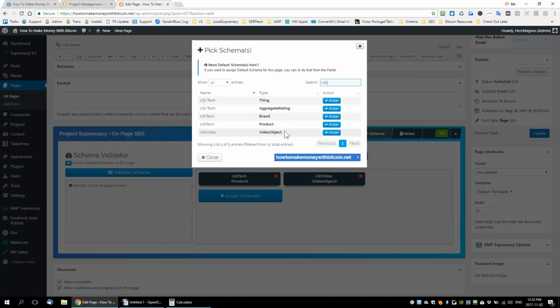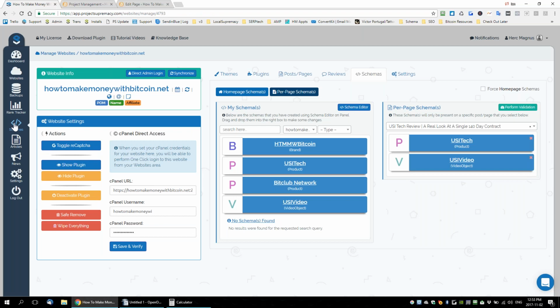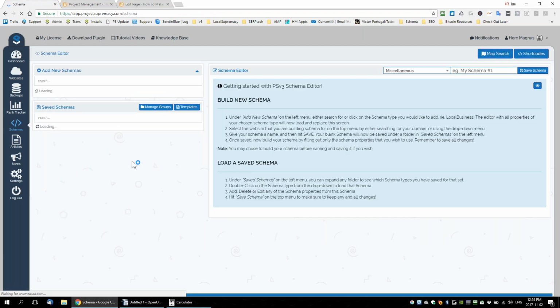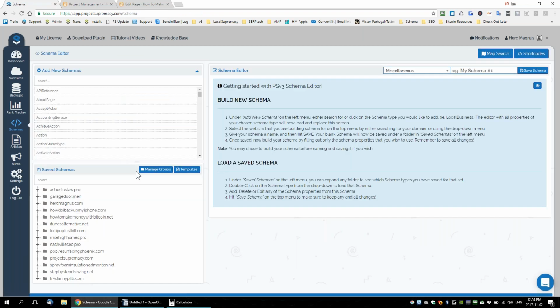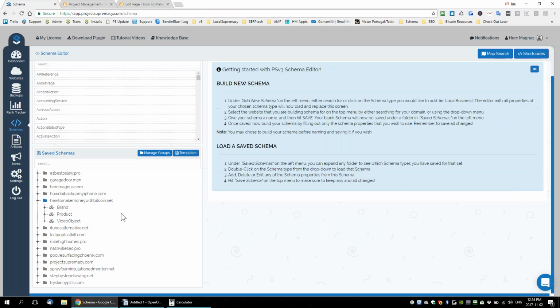We're going to make this thing a little more intuitive as well, because I know the product schema has the brand, the aggregate rating, and the thing as subtypes of the product. But we covered in great detail that when you have nested schemas, you don't need to drag each individual schema. You only need to drag the top level. So for instance, how to make money with Bitcoin.